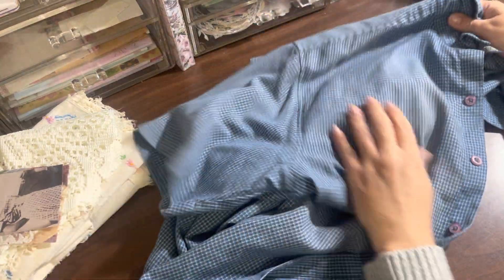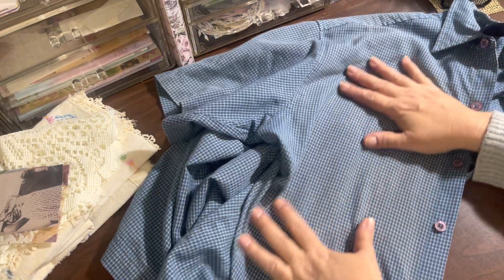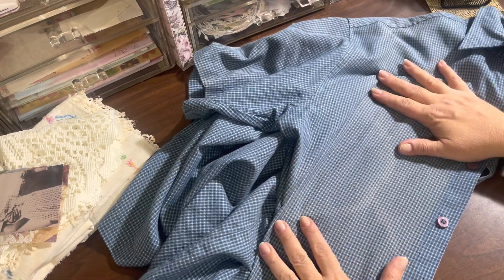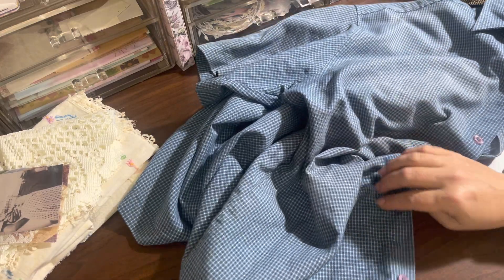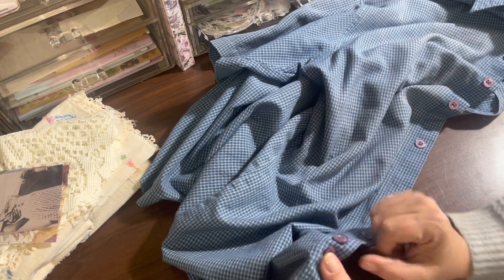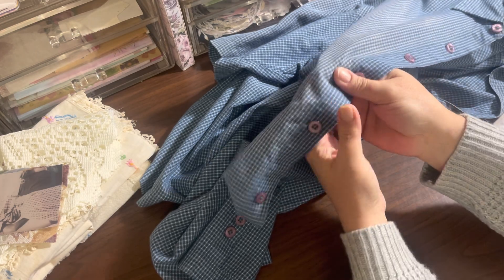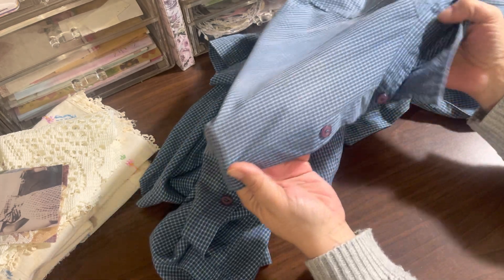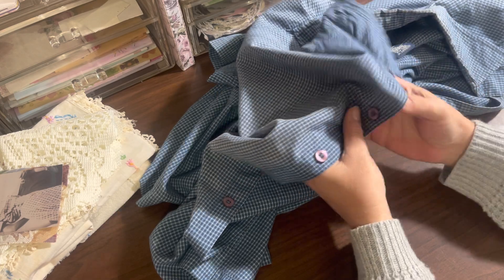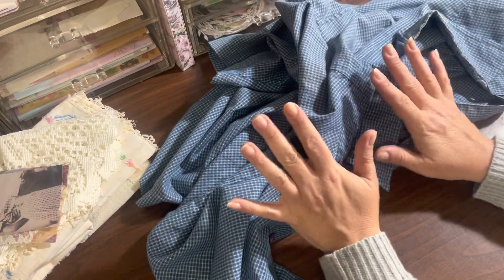This is the shirt — it's really faded through here. Like I said, this was my grandpa's and I remember him wearing it. It just brings back so many memories. I will keep all these buttons separate. They're going to go in a little jar with a label saying they're my grandpa's buttons, so I know they're his. I'll use a few of them in this journal.